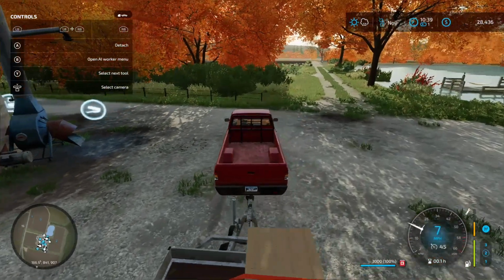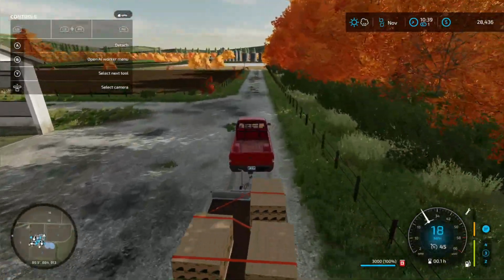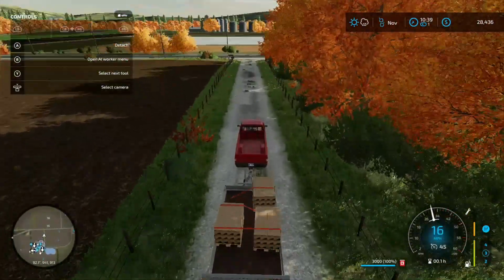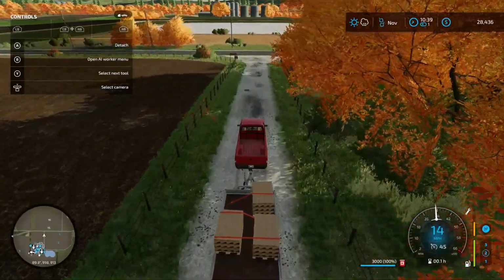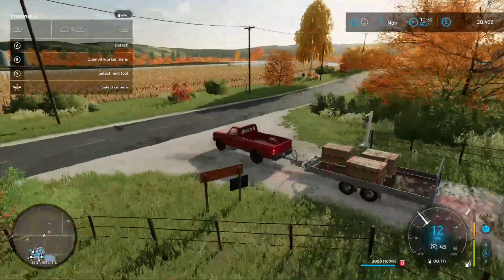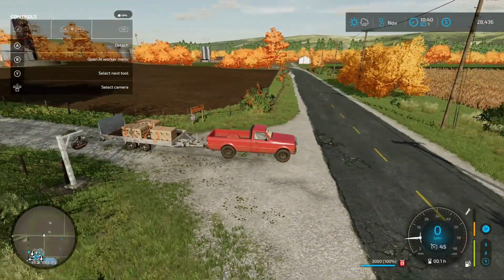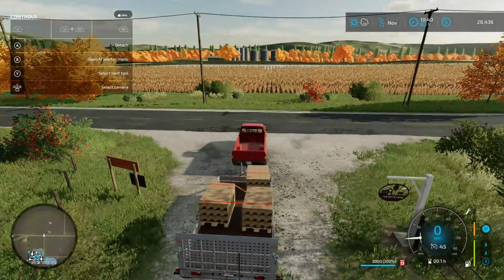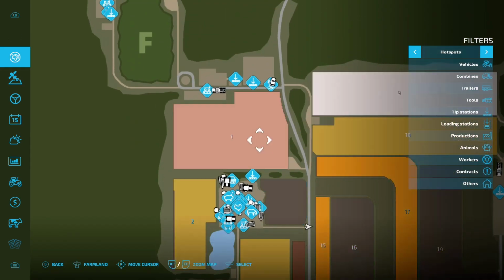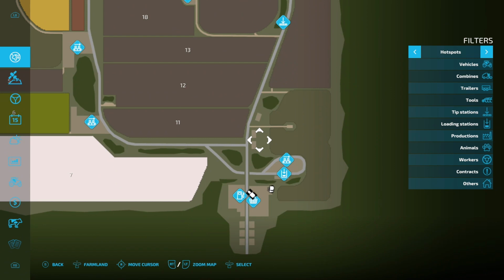Yeah, so as you can see, we finished our last contract. We're sitting around 28.5, which isn't too bad. Spreader and that hook would knock out a good 10 grand of that. But at the end of the day, I don't see a big green thing pointing me to the grocery mart. Let me pull up the map real quick. It does not appear to be up there. Does not appear to be over there. Guess it doesn't exist.